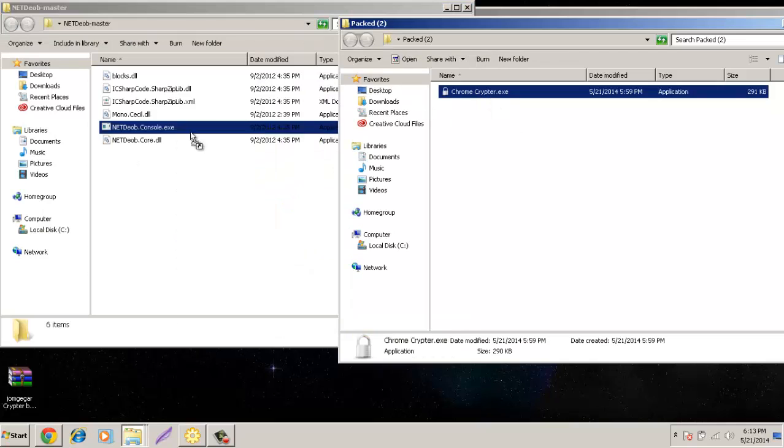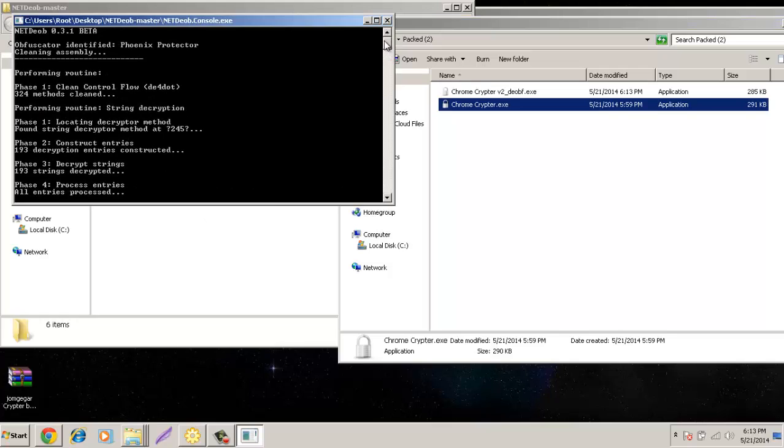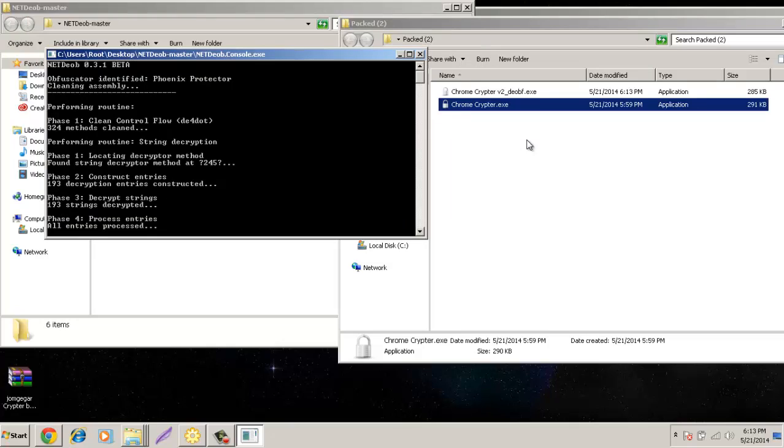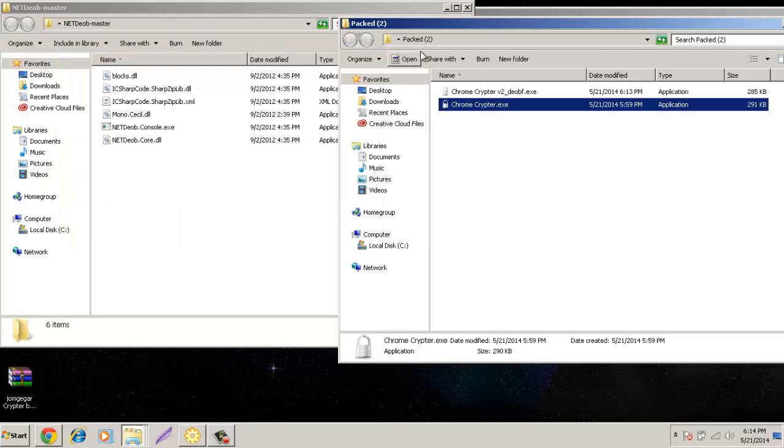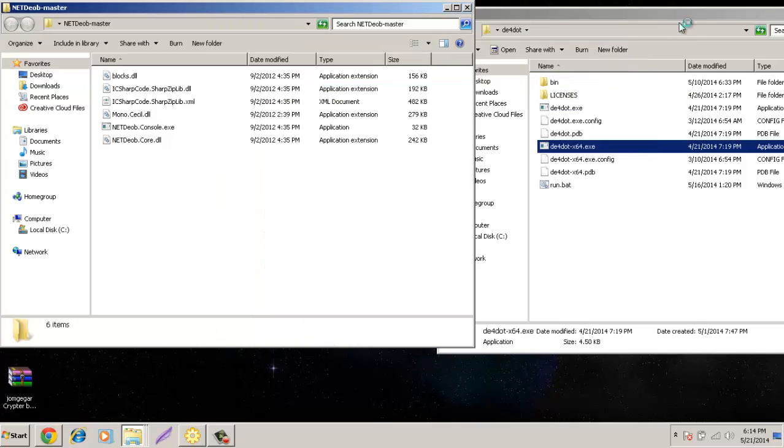So I'm going to drag the assembly that was unidentified by D4 into the net deob console. Now we have the identified protection up there. It identified phonics protector. So now you would simply look on Google to find what deobfuscates it. You would look up phonics protector deobfuscator, and download whatever actually works, and there you go.